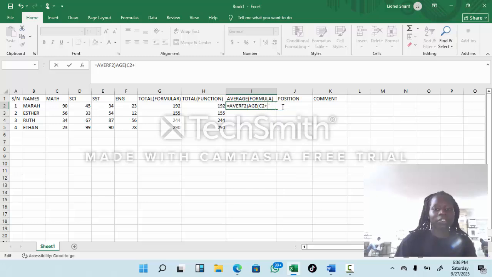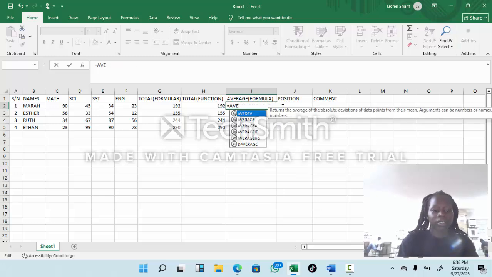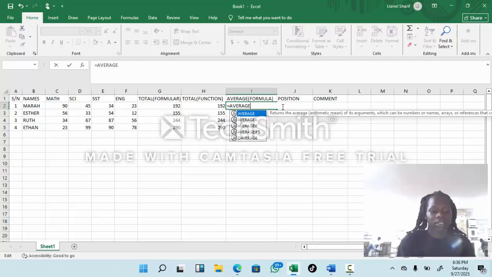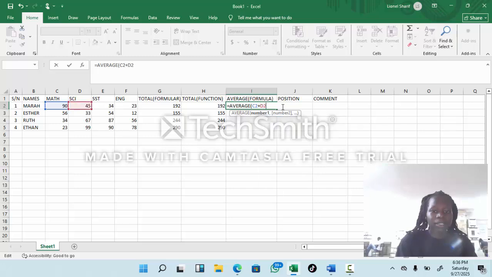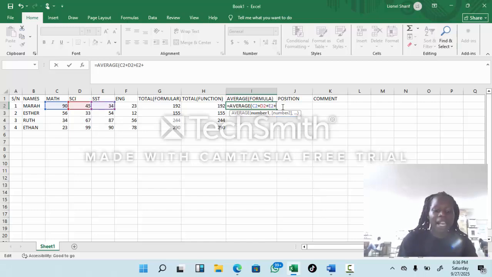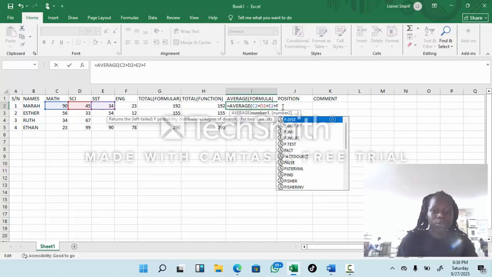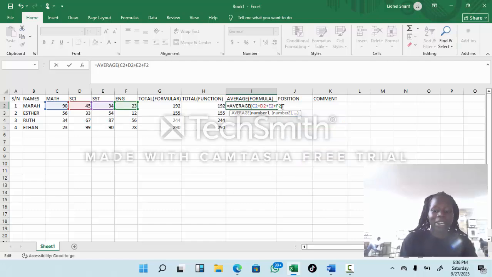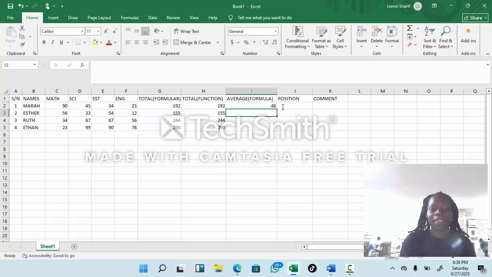This repeats the average. You put average, open the brackets, you put C2, shift plus D2, shift plus E2, shift plus F2, we close our brackets, then we divide by the total number of subjects, that is 4, and you press enter.